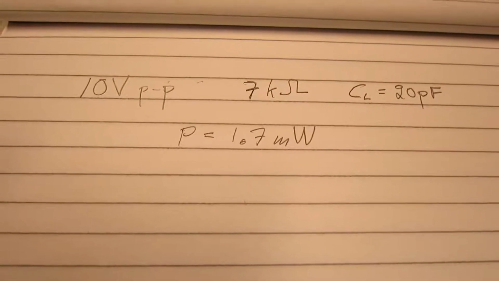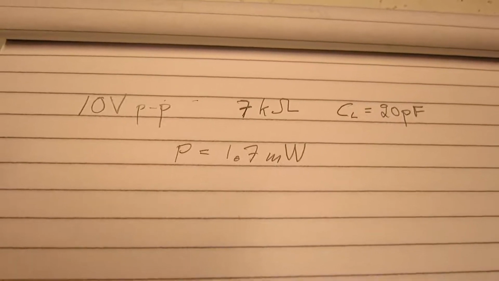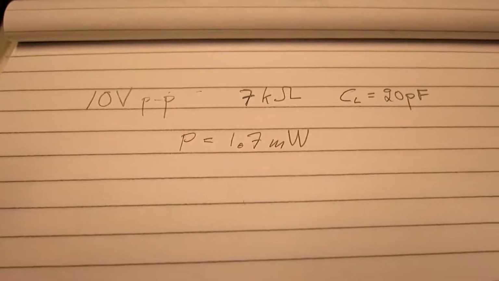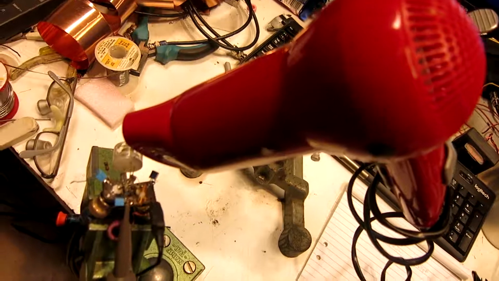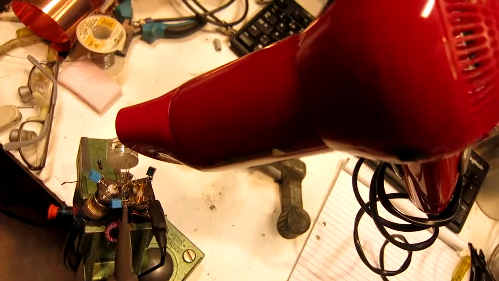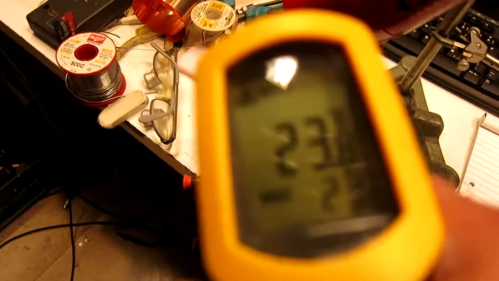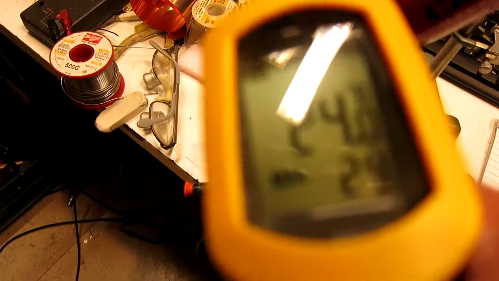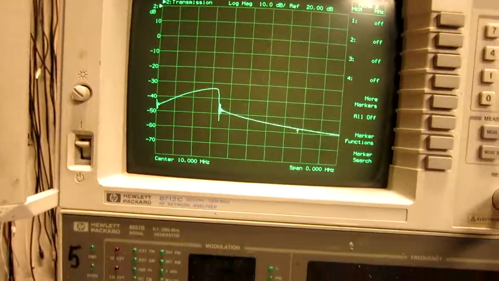So this looks interesting. It would be nice to have 20 of them in parallel, but they are expensive and difficult to get, so that's not possible at all. The crystal is sensitive to temperature, so I will start heating it. And the initial temperature here, 24 degrees. And here is the frequency response. Let's start the heater.